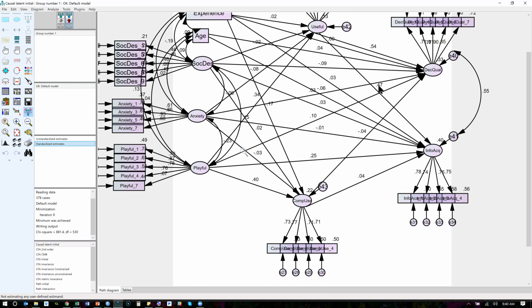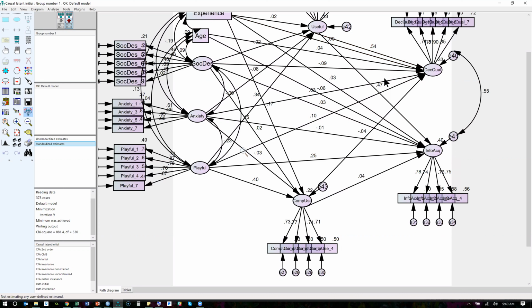You can see the amplitude of the effect. So these are regression weights here. It's the coefficient in the regression equation. Slope. 0.47 is great. Anything again above like 0.2 is pretty decent. So we're predicting information acquisition very well with usefulness, and also we're predicting decision quality really well with usefulness.